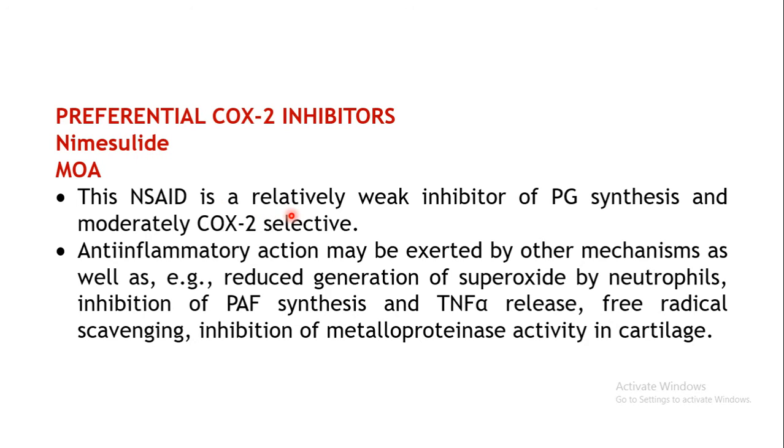Now this particular drug Nimesulide, it's a weaker inhibitor of PG synthesis. As other NSAIDs, this one also acts by inhibiting the PG synthesis by inhibiting this enzyme. But it is a weaker inhibitor of PG synthesis when you compare it with the other NSAIDs. Also it is moderately selective towards enzyme COX-2. Inhibition of COX-2 is more likely when this particular drug is given.